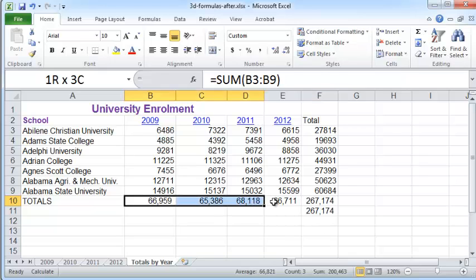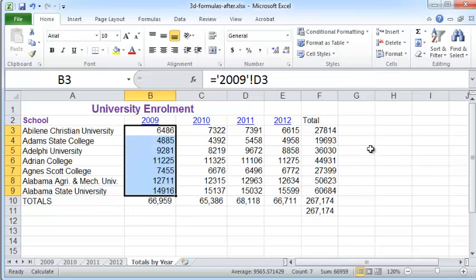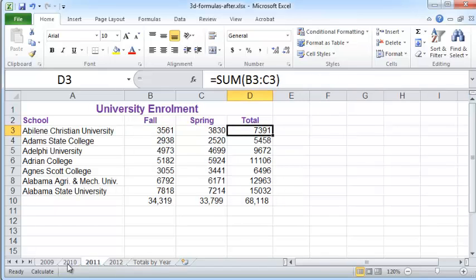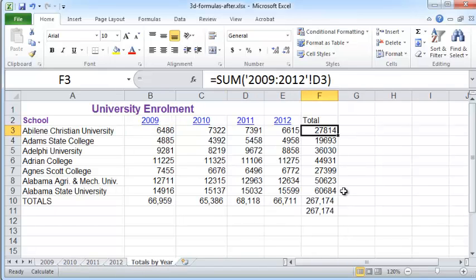So what you're doing here is you're just adding up these values, and what you're doing here is doing a 3D addition of the values from these other cells, and you're making sure that the total sums are identical in both cases. And that just serves to double check your values for you.